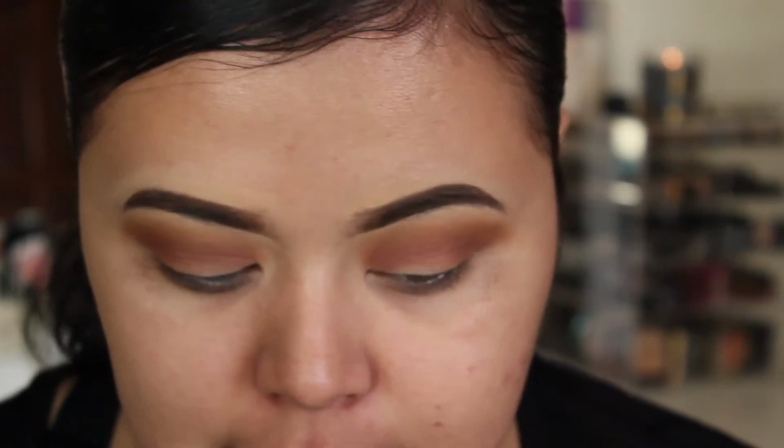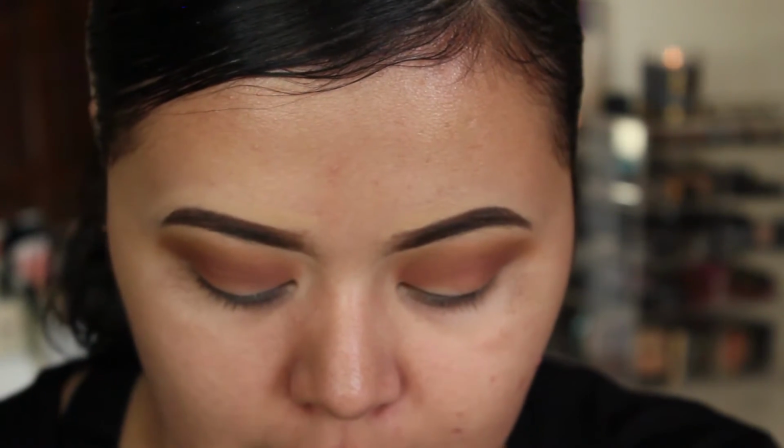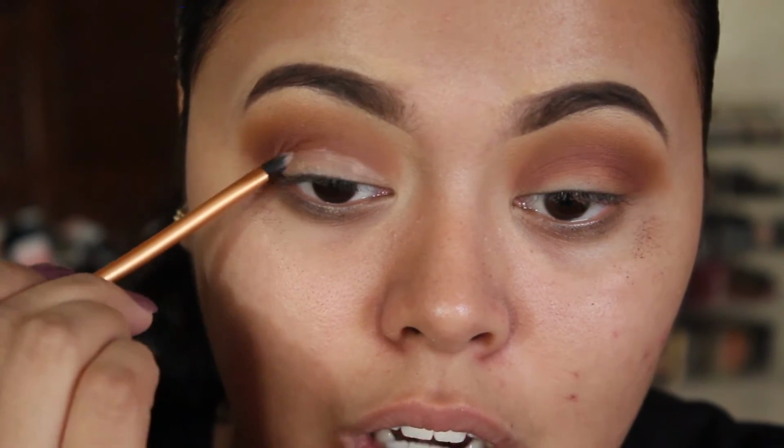I want the pigment to stick, so what I'm going to do is put a little bit of the eyeshadow primer on the back of my hand. It's that right there. And I'm going to take it on a brush, and I'm actually going to pack the primer on the very part of my lid. That way the pigment will stick onto there.